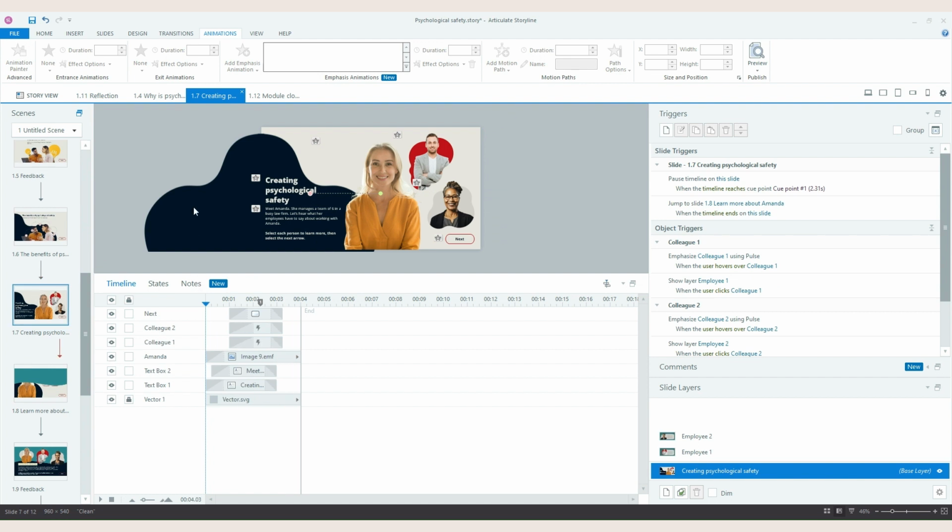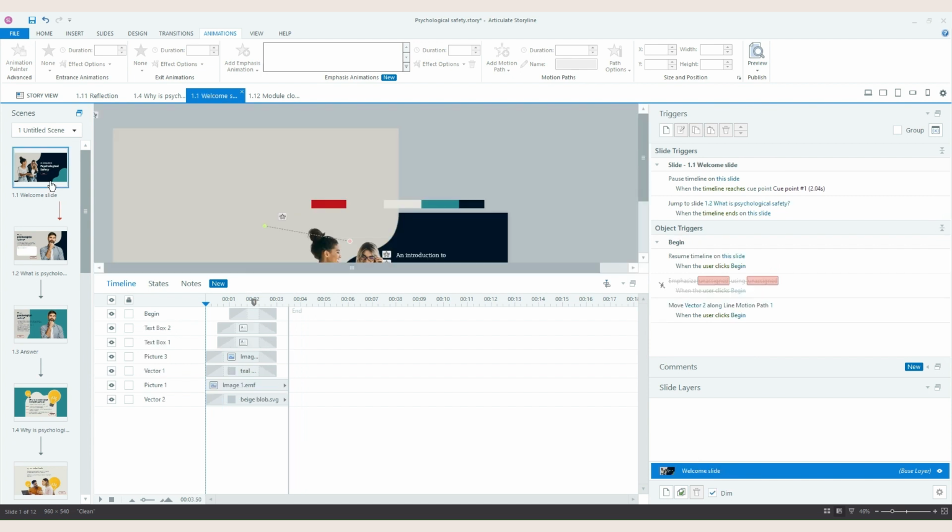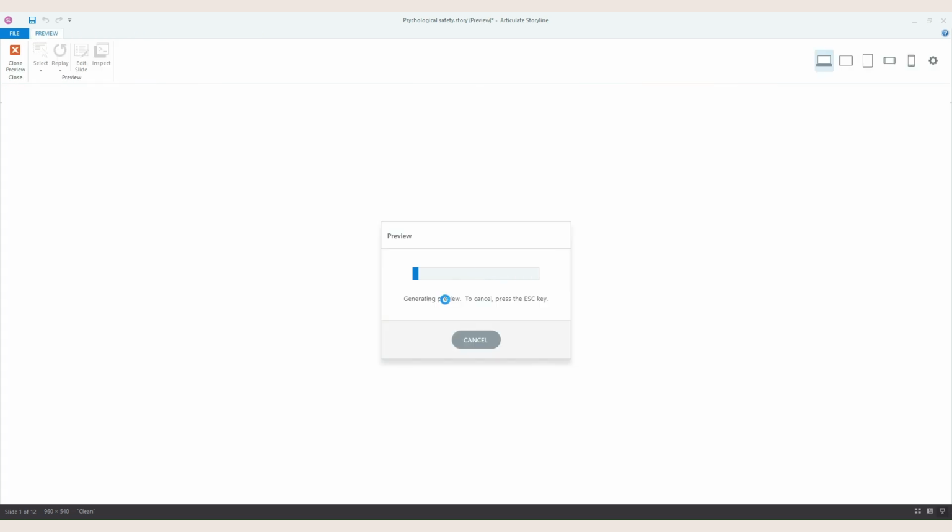But what I like about kind of mixing it up but using the same shapes is that it feels different and it keeps things engaging, but it's not overly difficult. You're not kind of having to think up new and crazy ways to animate each slide. It might be just as simple as this blue blob here will animate from left, and then on the next one it might come from the top, for example. It can be as simple as that, and you can still have a really nice effect. So let's just view the entire project in its glory before we wrap this up.